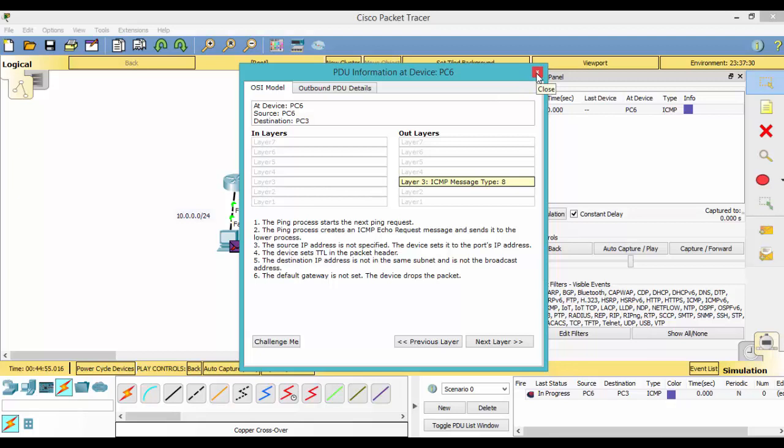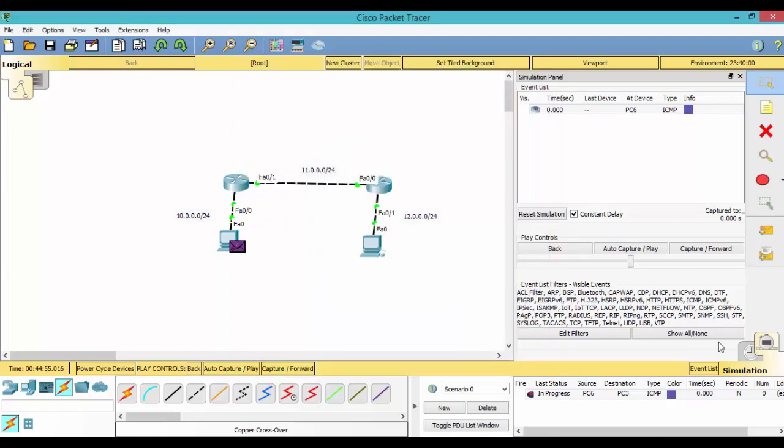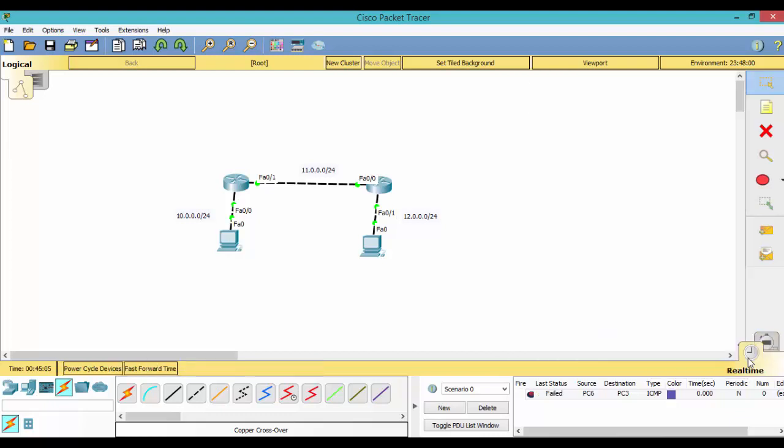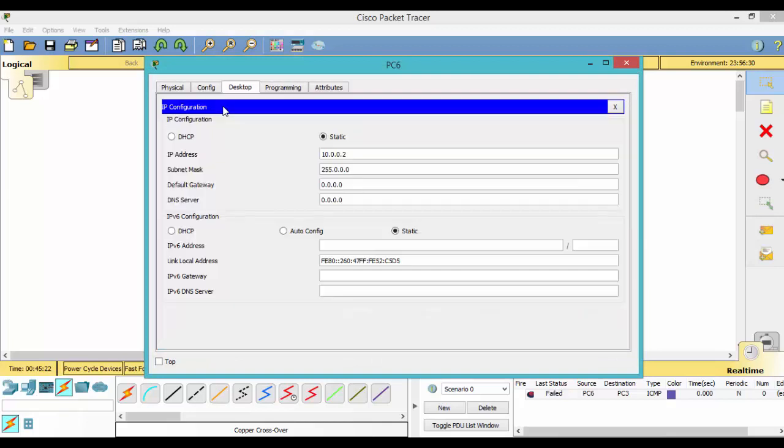To set the default gateway, it is always suggested to go into real time when you start the configuration. This will make sure that your changes will be updated immediately. To update the default gateway, go into the PC, IP configuration, and in the default gateway option, give the IP address of the router.